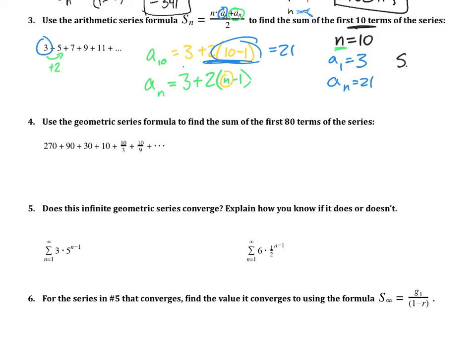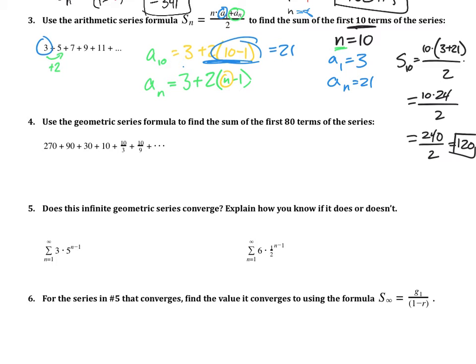So then I think this is one we can do just with our pencil and paper. So we'll get S10 is, well, 10 times 3 plus 21, all divided by 2. 3 plus 21 is 24, so we get 10 times 24 over 2. 10 times 24 is 240 divided by 2, and if we divide it by 2, we get 120. So our answer is 120 here.